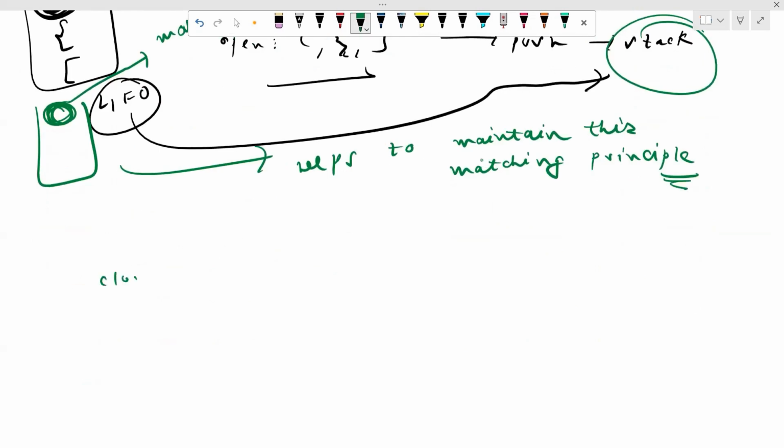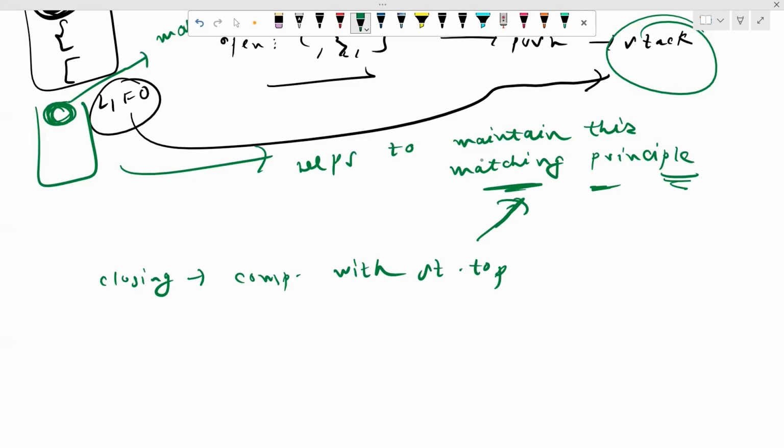Whenever a closing bracket is encountered, what we need to do is compare it with st.top. Remember, guys, this matching principle: compare with the top element of the stack to check if they form a valid pair or not.